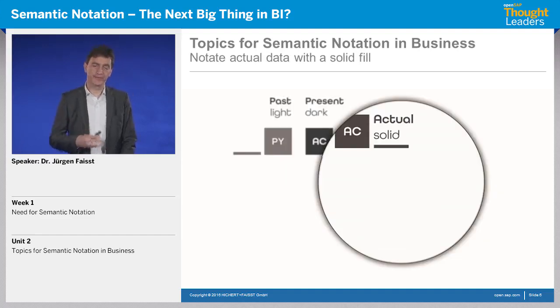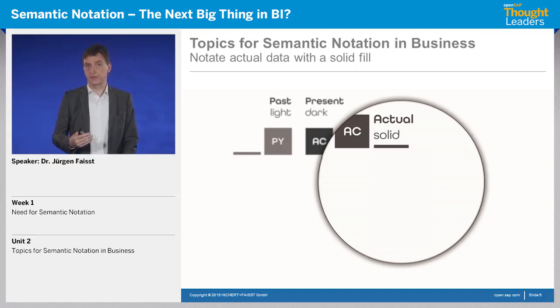What is a scenario? When talking about scenarios, we mean versions like plan, actual, previous year, budget, forecast. You all know that from business. And you know that plan data is something completely different compared to actual data, because actual data already happened and plan data is fictitious. It's in future. It might happen differently, but it has not happened yet. So it's worth to have a completely different visualization for actual data compared to plan data.